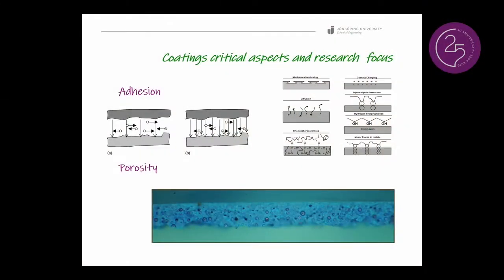The second property of main importance is porosity. Now, we gave an example about, okay, we have a new material on the surface, but this new material, to be working, needs to act maybe as a barrier between the old material below and the environment. And a barrier is as efficient as much integrity it has. And therefore, porosity formation, porosity distribution is a critical parameter.